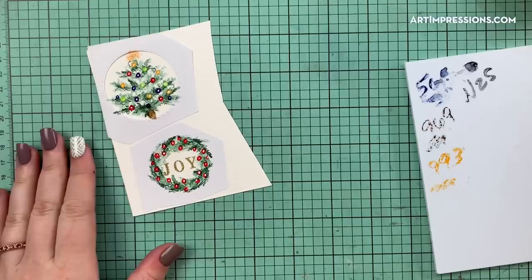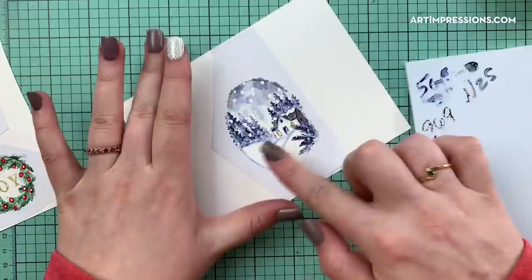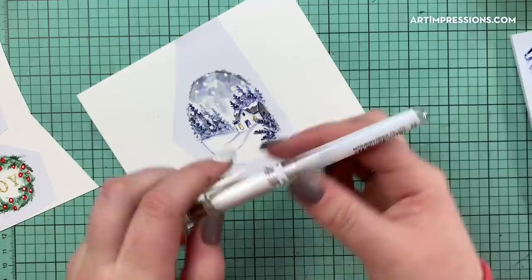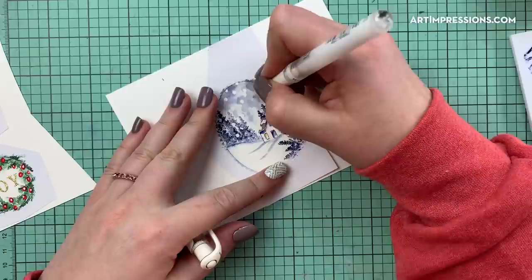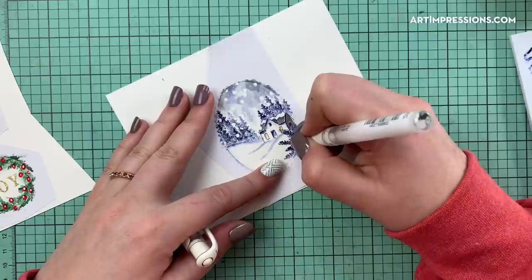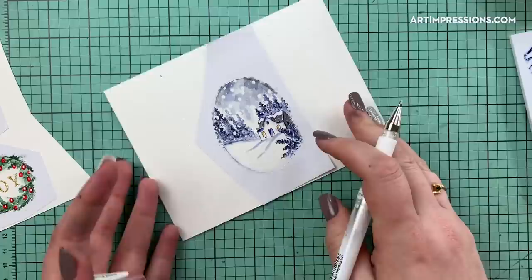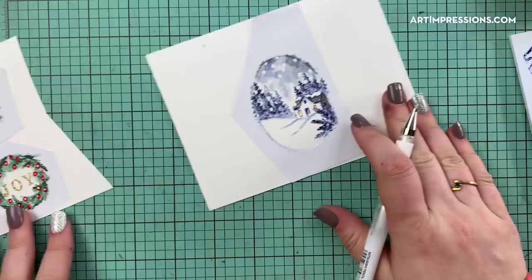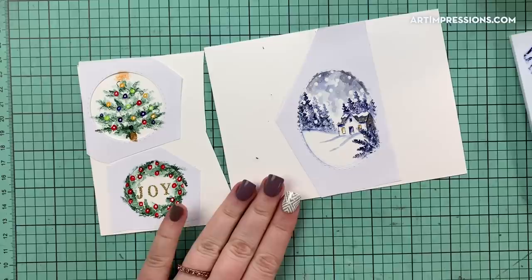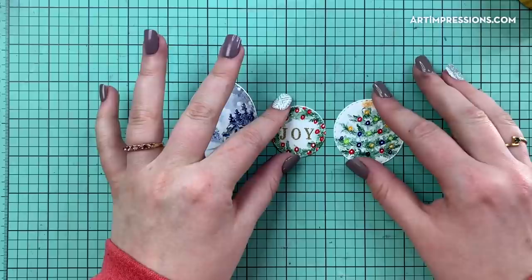Aren't these cute? We forgot to pull off the Molotov dots from the cottage, so now that it's dry I'll pull those off. We've got our little snowflakes, and these are quite big, so I'm going to use the Uni-ball Signo to add some extra little dots in between — those Molotov ones can be pretty big and I like having a little more detail. I'll get the camera closer so you can see all the little ones. Then I'll cut these out using the same dies I used to cut the sticker paper.